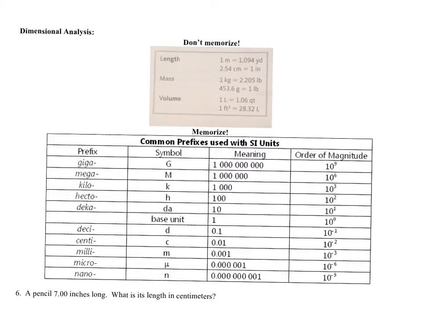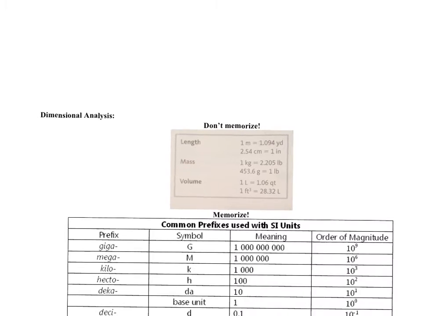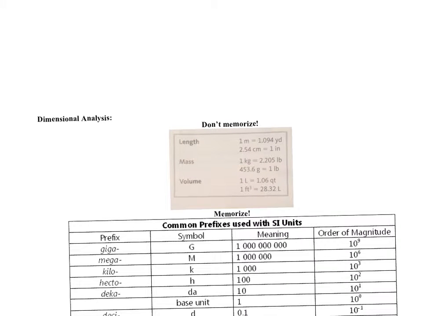All right, so anyway, back to dimensional analysis. What I mean by dimensional analysis is you are looking at your units. That's what your focus is. So just like when I taught you stoichiometry, you focus in on your units and the labels of those units. You're going to do the same thing here, okay?